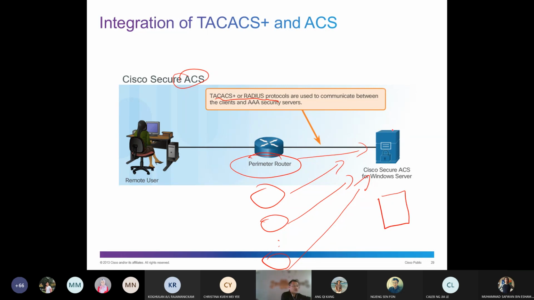And then once we do that, we configure usernames and passwords: user number 1, password, user number 2, password, user number 3, password. So all these users, we can allow them to configure all the routers. Obviously we don't want any normal people to have a username and password, isn't it? So only maybe admin, junior admin, support, and something like that have the username and password inside this, and then they can have access to all the routers. Right?